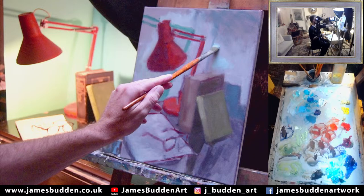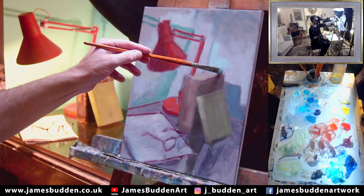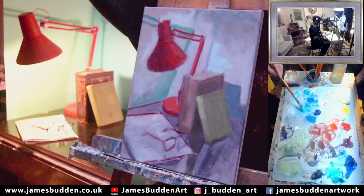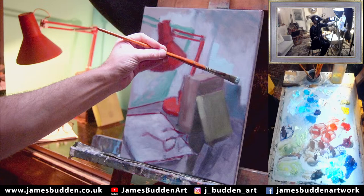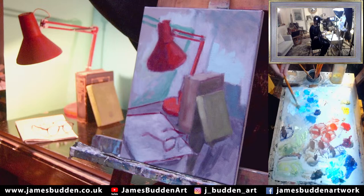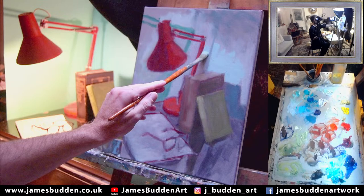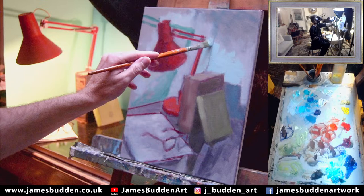I'm going to use artistic license to move that back panel backwards. So it moves the shadow slightly, but not by too much. So we get the edges where we want them. And then it's going to be soft edges here, so I can go even lighter and just brush it in. There will be some yellow to hit that as well. So while that's the same colour on the brush, put a bit of that in here like that. Side here too.